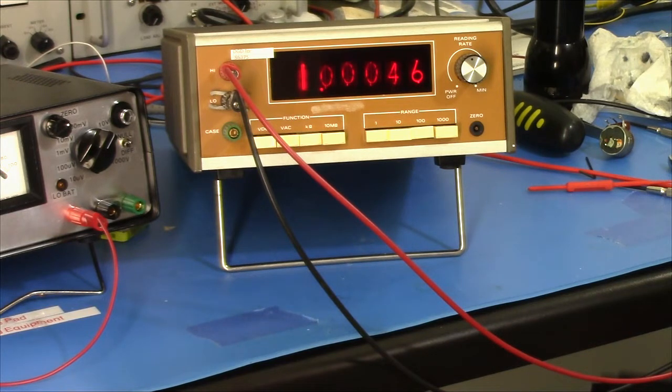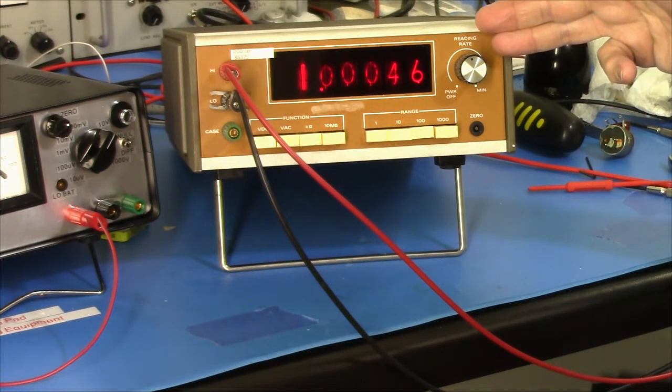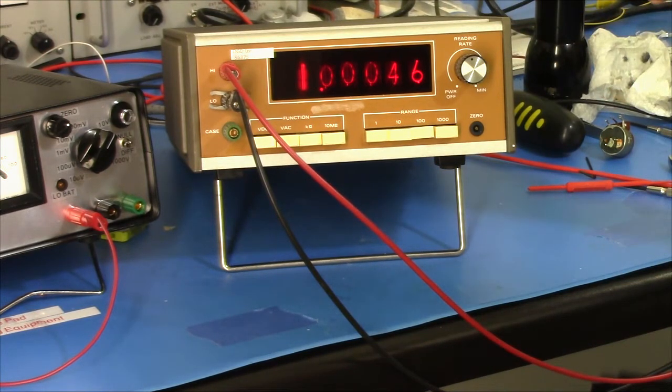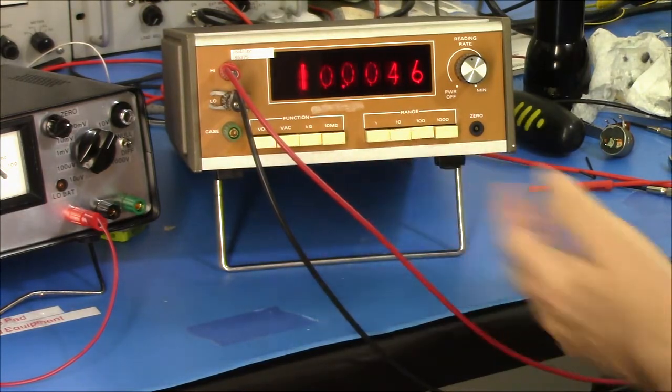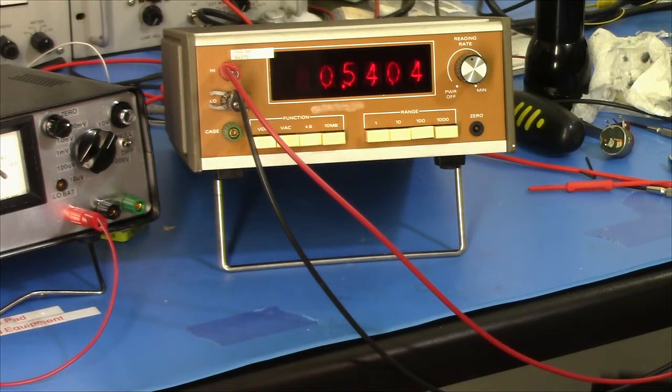You know, it's pretty close. This is not actually adjustable. There's no calibration controls for resistance. It's just based on the DC voltage calibration. So call that close enough. 10K. Again, back at 0. There you go, 0.0008. There's 10K. And we wait, and we wait. And yeah, that's pretty good.